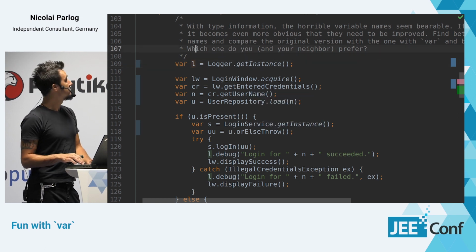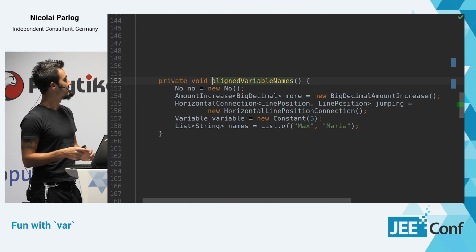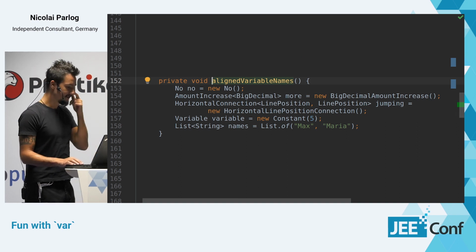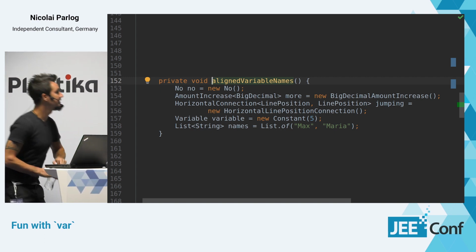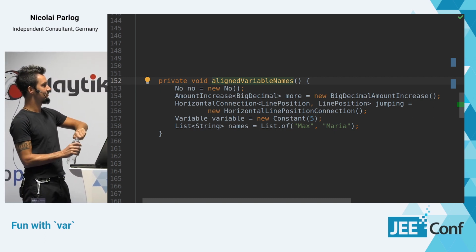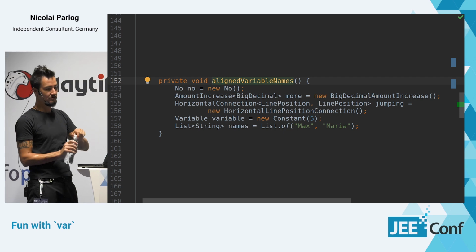And, oh yeah, we have one more though. I think there's one more. Yeah, right, there's one more. The aligned variable names. This might seem like a really small thing, but I'll give you a second to look at this piece of code, and try to understand what's going on there. There's a small joke hidden in there.